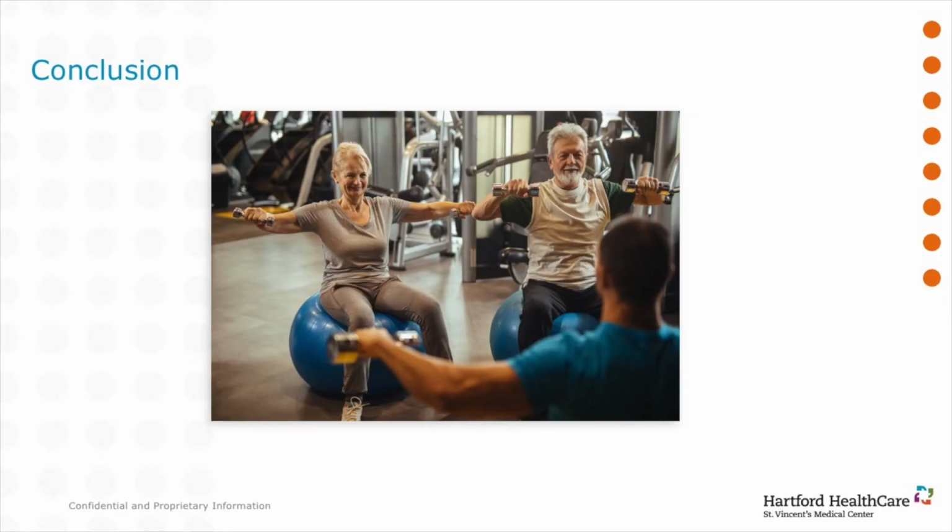Shoulder replacement surgery is a life-changing experience, and it offers some great improvements in your life and your lifestyle. It offers great pain relief and great improvements in function. The vast majority of the surgeries are performed with very minimal complication, and the vast majority of patients are extremely happy that they went through it and had it done. It's a procedure that I love to do, and I love taking care of patients with arthritis of the shoulder. This concludes my presentation, and I'd like to open it up to questions.